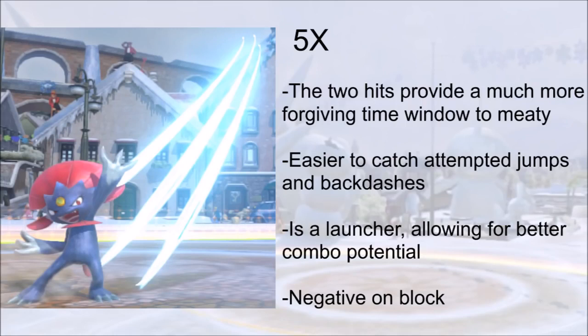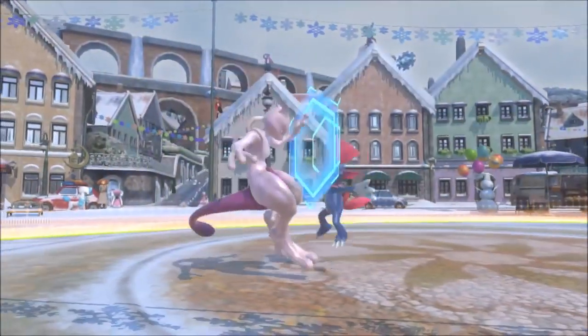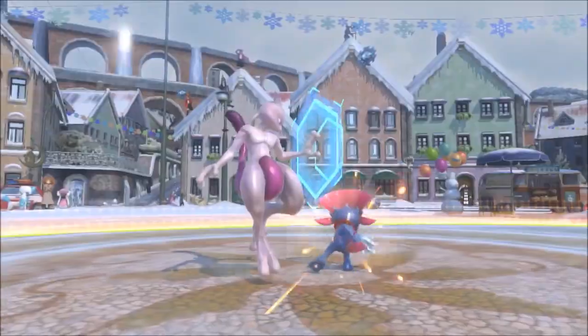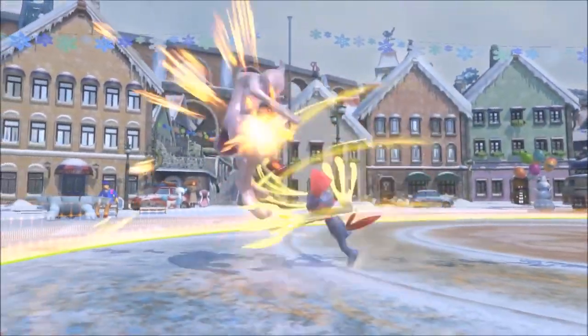Here's a comparison on what both Oki options are able to cover, as well as the different risks and rewards each have. Looking back at 6x now, one of the big advantages of this hitting block is that it can block string into fake out, which puts Weavile at a very advantageous state, enough to be able to beat counter moves that don't have armor on frame 1, or straight up stuff counters with their dominant jab pressure.